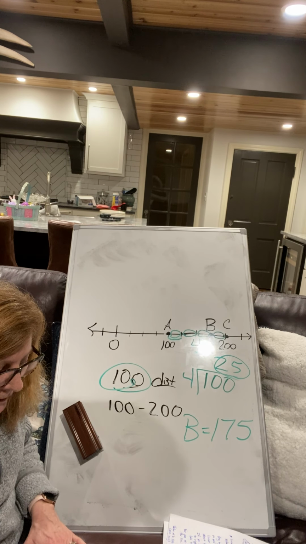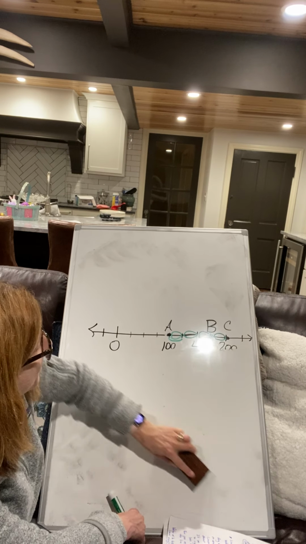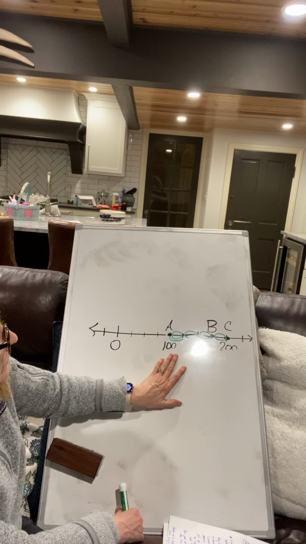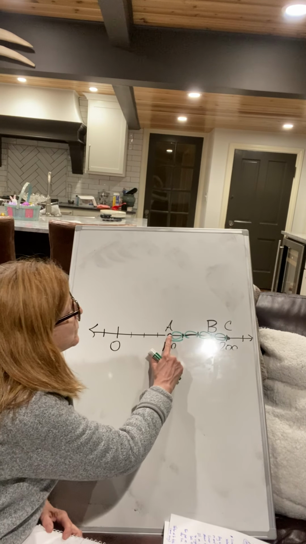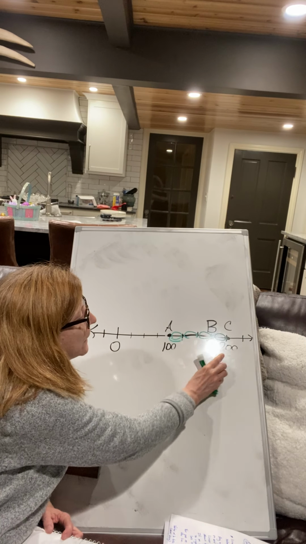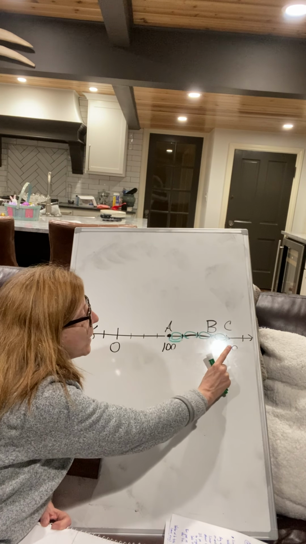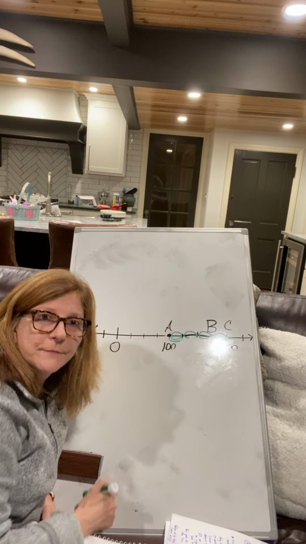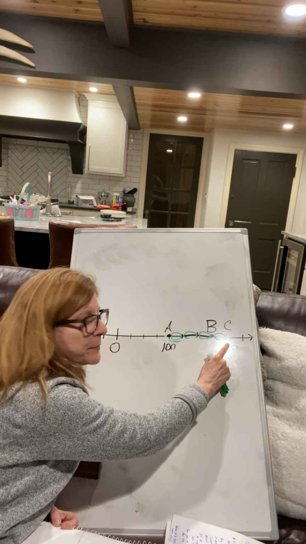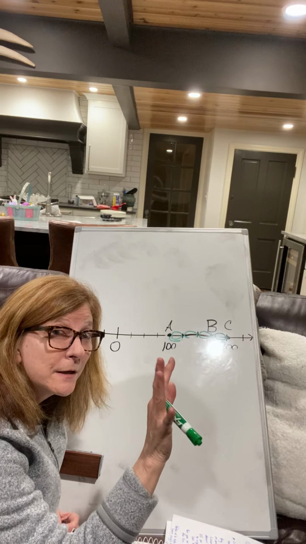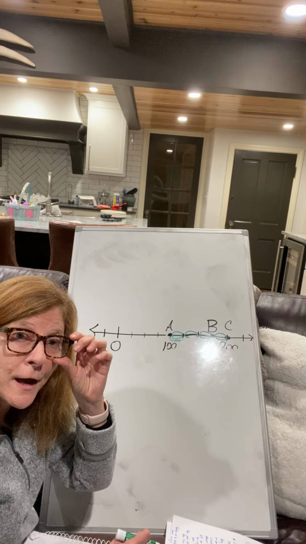It says, how could we use guess and check strategy to solve this problem? Interesting. We could do that because if we didn't know, we could just say 100 to 200. We could start out saying, what if each space is worth 10? Well, this would be 110, 120, 130, 140. No, this is 200, so 10 isn't going to work. What about if we try 20? This would be 120, 140, 160, 180. No, we're trying to get to 200. See how I'm doing that? I'm just guessing and checking. What if it's 30? Well, 130, 160, 190. Ooh, that'd be 220. So I know it's going to be between 20 and 30. How about 25? Oop, I would find it. So there's a good example of a way you could use the problem-solving strategy of guess and check.